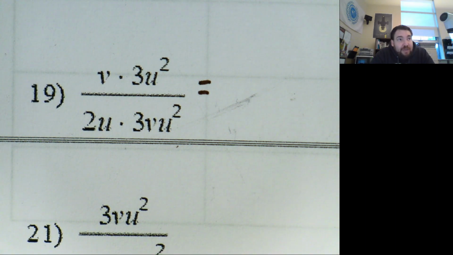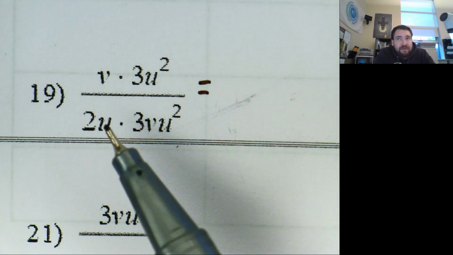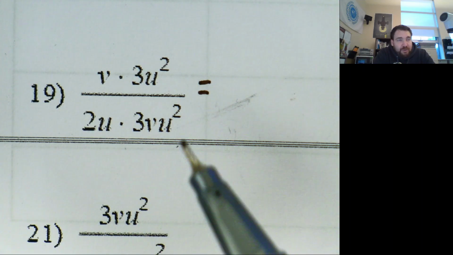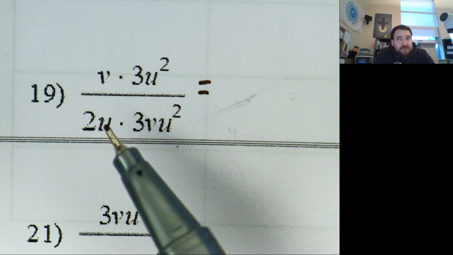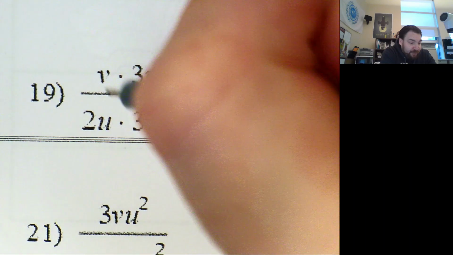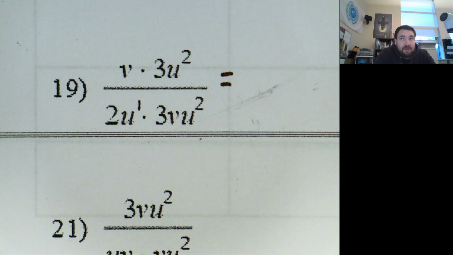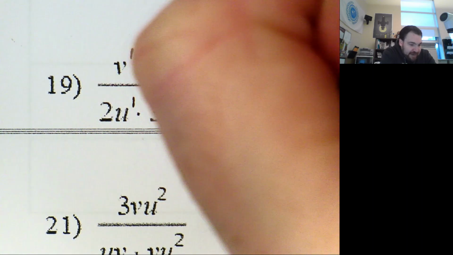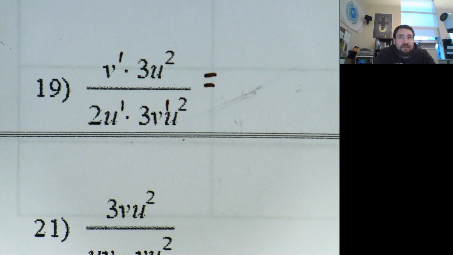The U's, okay. And they're being multiplied together. So do you remember the rule? No, we're not adding them together. You gotta be careful. When we're multiplying U's, that's what's happening down here. This is all multiplied together. What do we do with the exponents on those letters when we're multiplying? Yes, when there's nothing written, we make it a 1. That also goes for the top V. It also goes for the top V and the bottom V. Let's do them all. Nice.